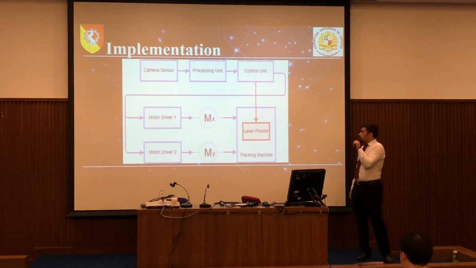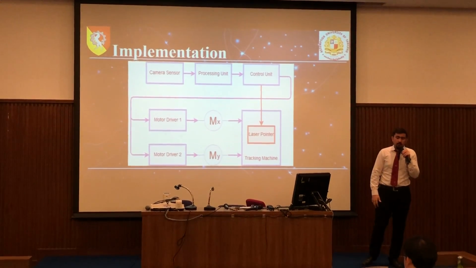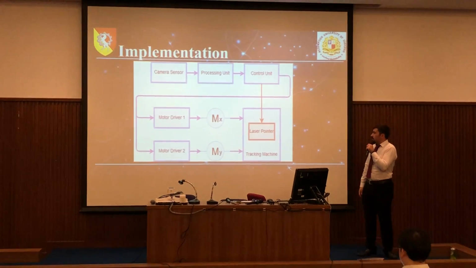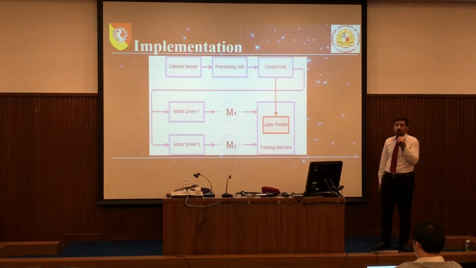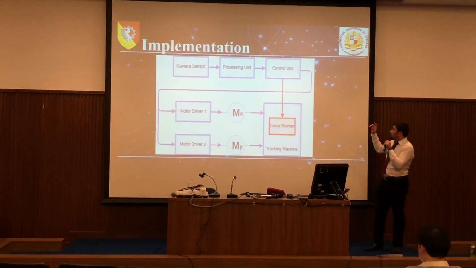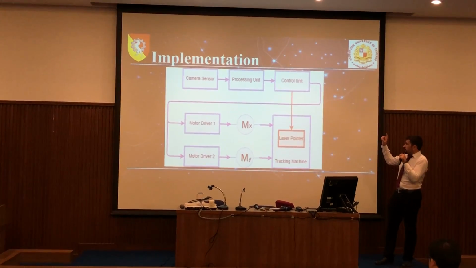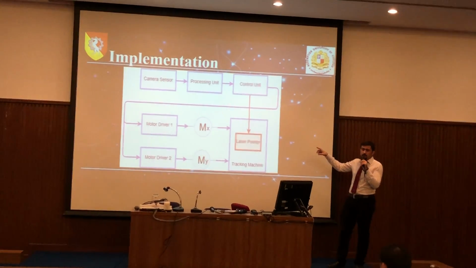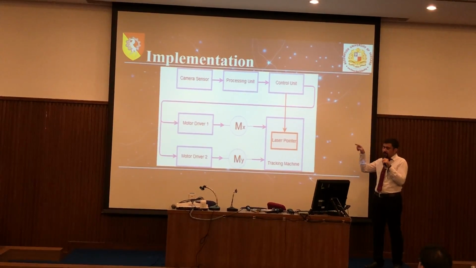The Arduino Uno is connected directly to the H-bridge motor drivers, which will send signals to the motors respectively to move the mechanical part toward that motion point. At the same time, the Arduino will also send a signal to a relay, which is connected to a small laser pointer to indicate that point.